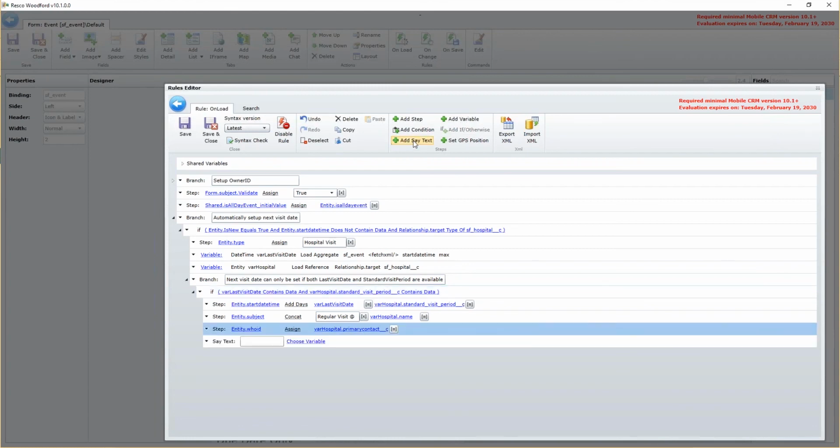I can even add some text to make it clear for the user that the system or the app actually changed or set up some variables. In this case, the next start date and also the contact person automatically.